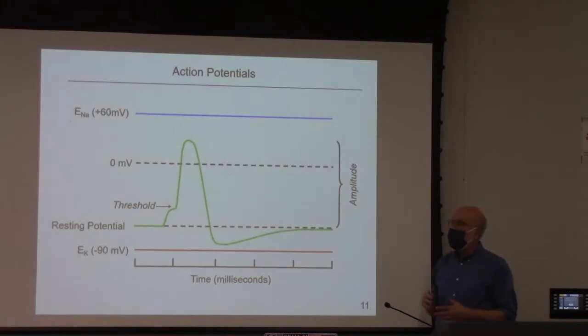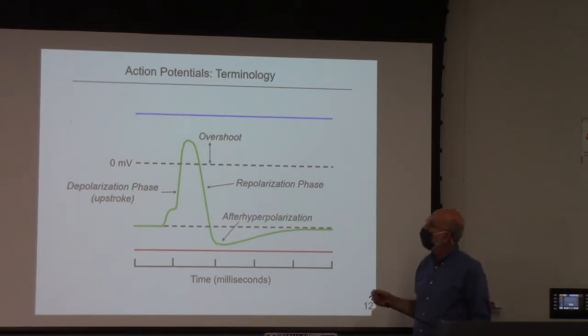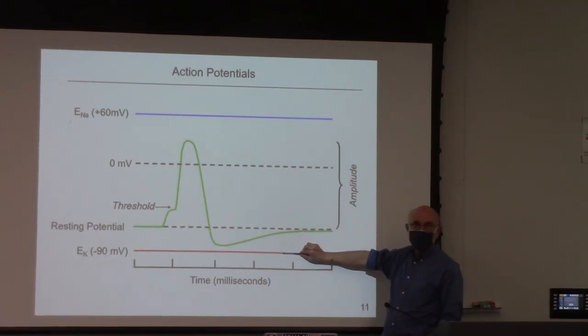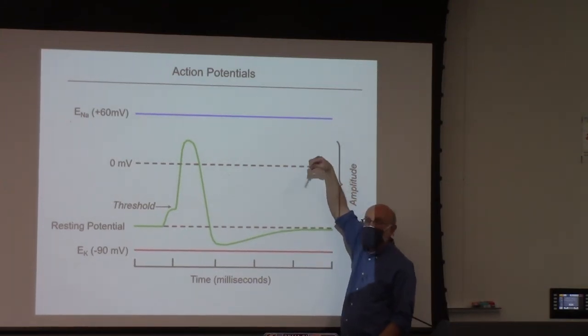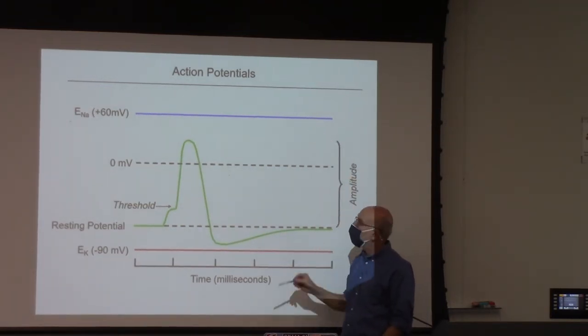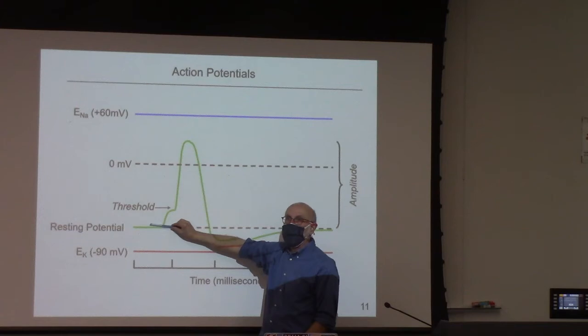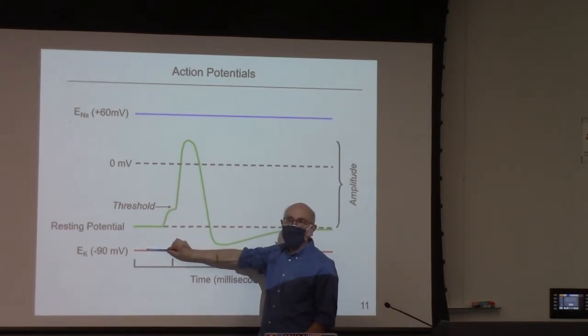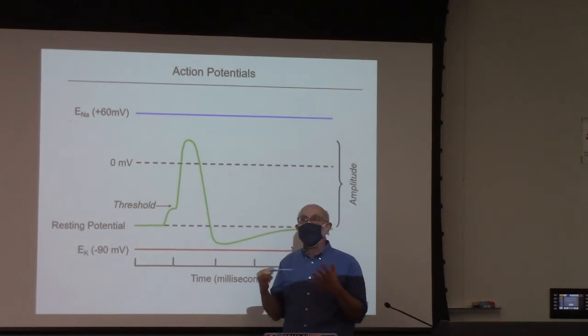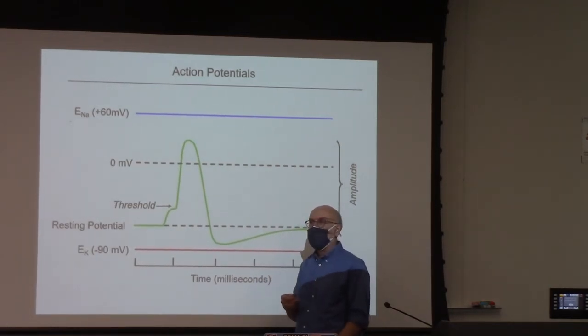So let's talk now about some of the jargon of an action potential. Here's EK, the equilibrium potential for potassium, down around minus 90. Here's the equilibrium potential for sodium, up around plus 60 or 66 or whatever, up there somewhere. The resting membrane potential is negative, but it is not usually all the way to the equilibrium potential for potassium. It's down here somewhere, minus 60, minus 70, minus 80, minus 90, depending on the resting permeabilities that your problem set asks you to work on.